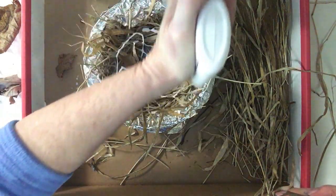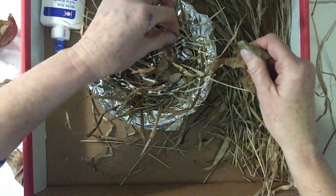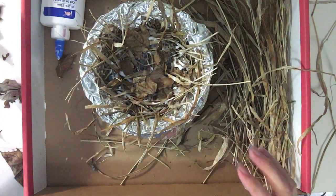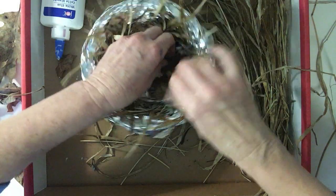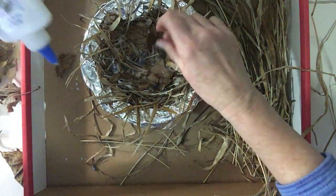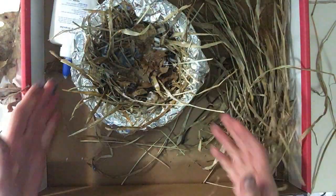So we have a couple layers of the lint, and a couple layers of the leaves. And the leaves are porous also, so they will absorb the glue. Now, some leaves are more porous than others. The maple leaves are a lot more porous than the oaks. You might want to just test it out and see which of your leaves are absorbent, but they absorb pretty well. They're absorbing this already. This is a nice school glue that we're using, and it's a little thinner than a tacky glue, so it's more absorbent. It's a little more watered down and it's easier to absorb. So that's good. We'll just let it soak up there a little bit.